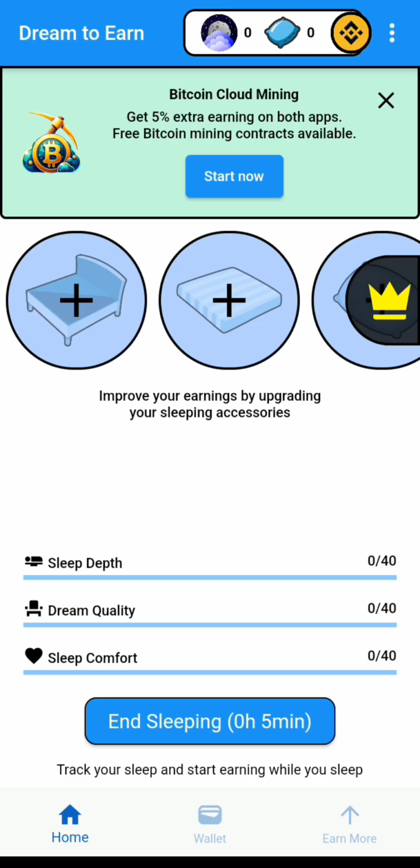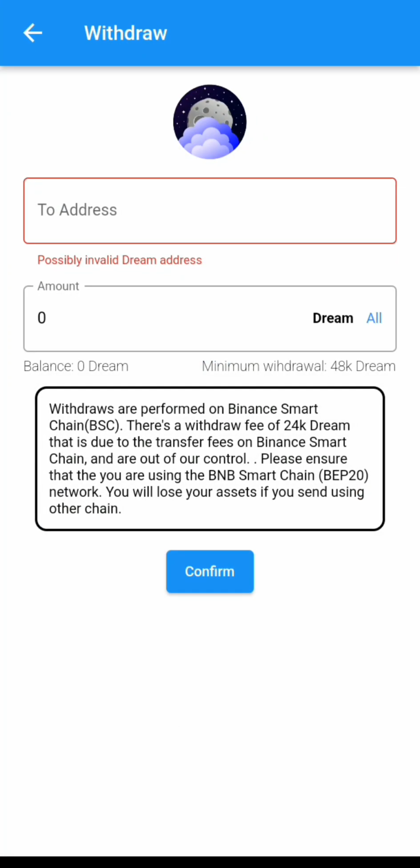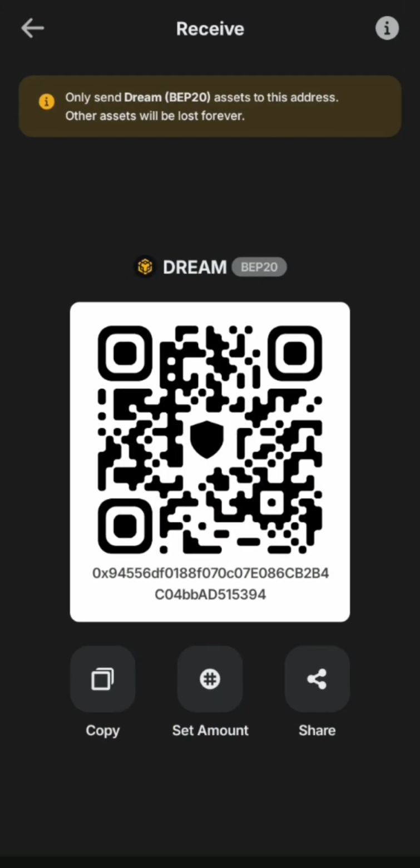Now we made the withdrawal, so let's go back to our wallet address.